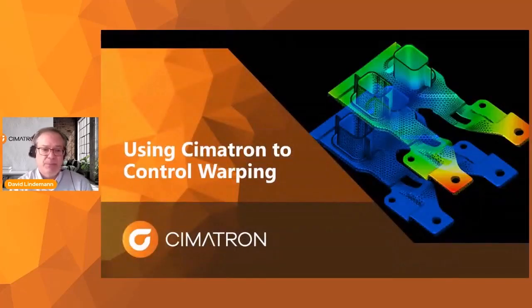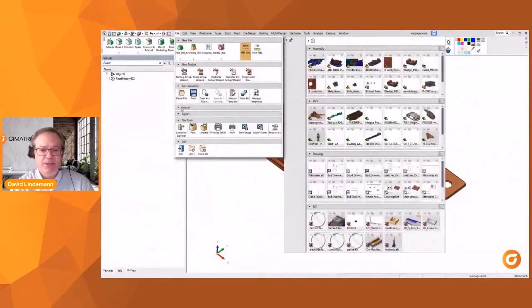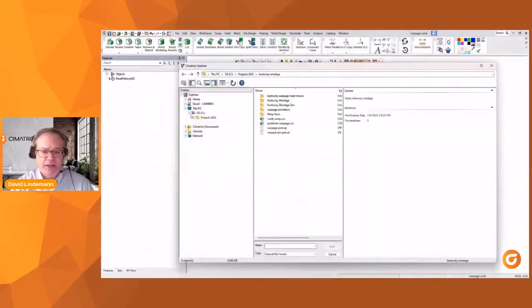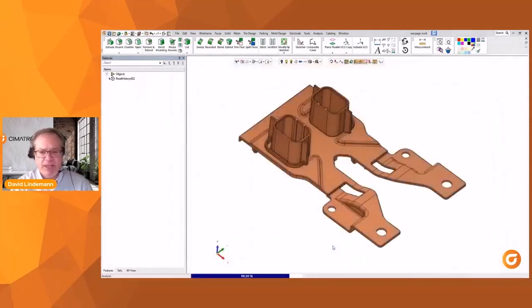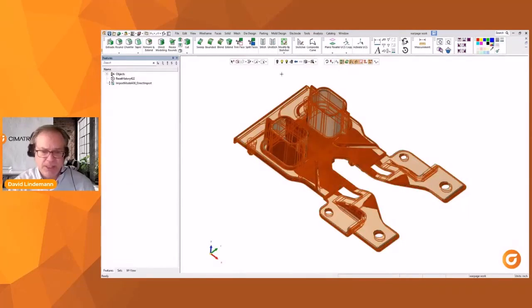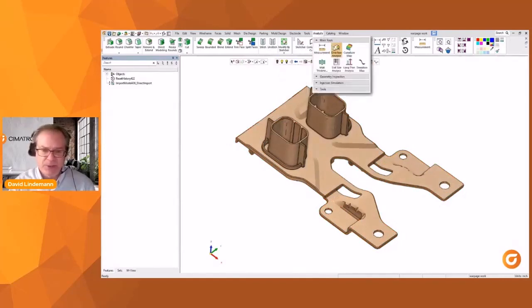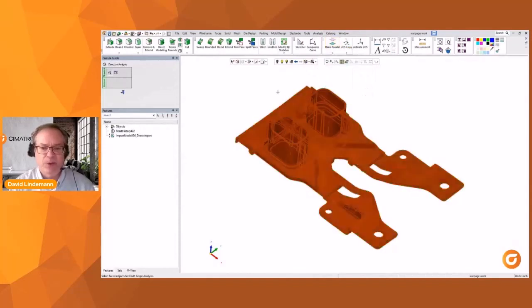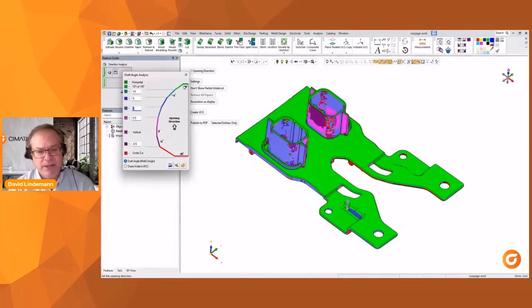All right, so let's get into Cimatron. Where our story left off, we had created the STL. Now I'm going to bring the STL into Cimatron, and already on the screen I have the CAD file. So that was imported in previously. Also, the CAD file is set up so that I can work with it as I would a tooling condition. So what I want to do is to work with the STL, but make sure that my numbers reflect what I'm going to see with the tool model, which would include expansion, all those important things for the material. Okay, first thing is to look at the STL and see what I've got here.